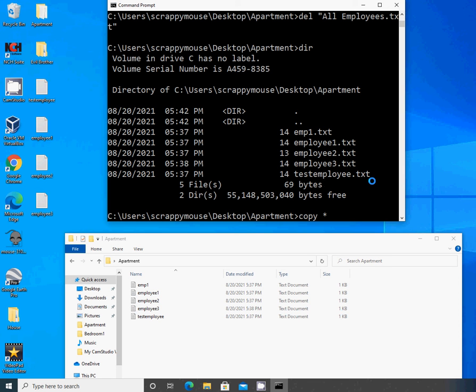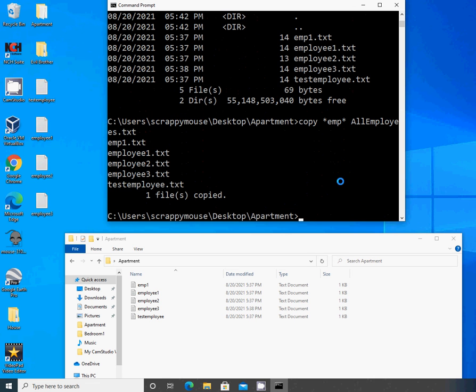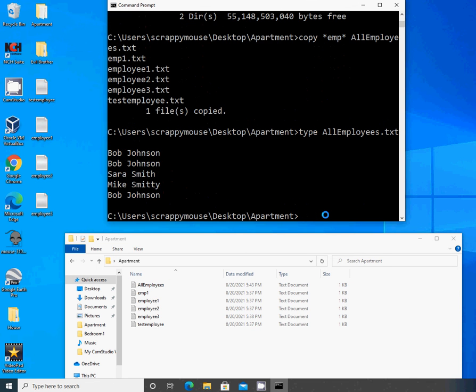We're going to do the same thing we did before, asterisk, emp, asterisk, so it's going to grab every file that has emp in it, and we're going to copy it to all employees.txt. You can see down here, it is right there.